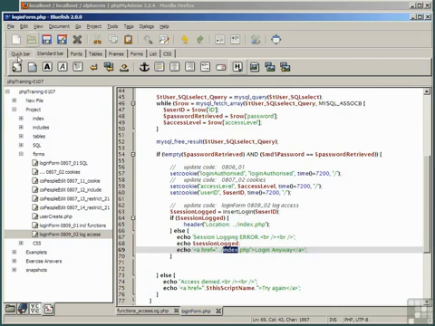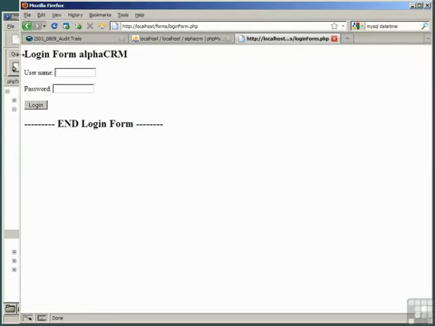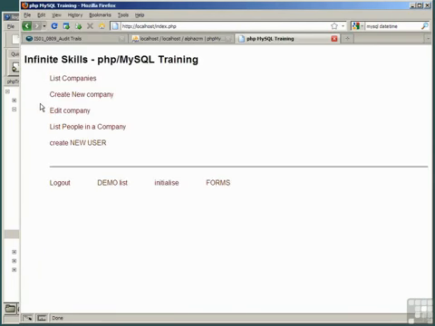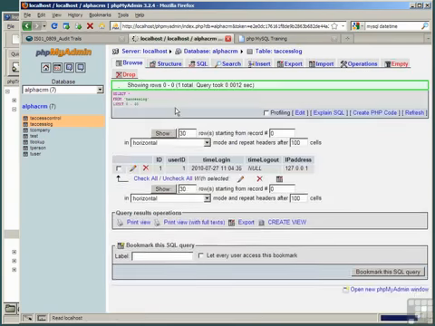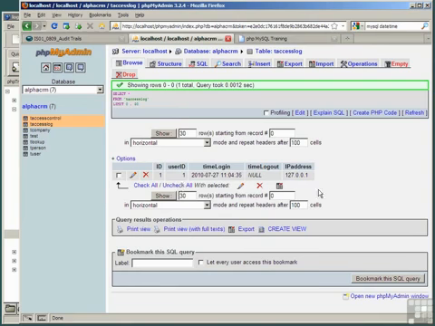Save this file and open the browser to the login page, the home page, log in as anyone, and bring up the main menu. Now go to phpMyAdmin, refresh the database, and look at taccesslog and browse. And we should see a single entry now for user, whichever user you logged in as.